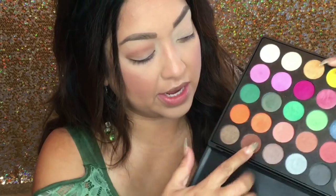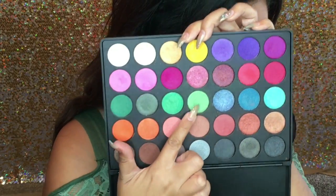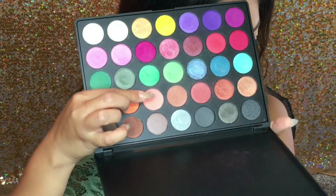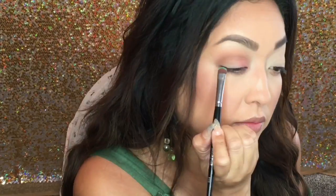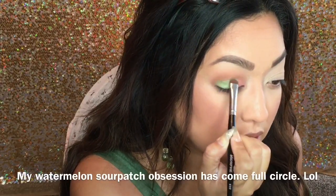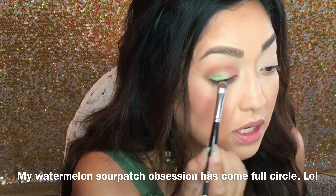Now I'm going into the Morphe 35U. There is a green in here that I'm going to try out, this one here. I kind of want a peachy green color, so I might go in with this one also. So let me go in with that peachy color first. And I'm gonna go with that green in the outer corner there. Kind of looks like watermelon. I didn't realize that, but why not?